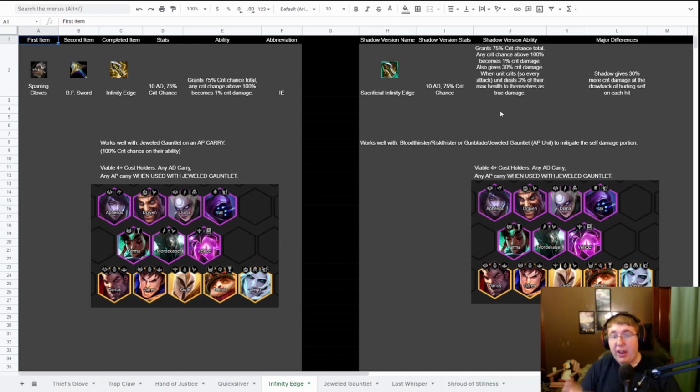I think it's still a very, very good item if you can pair it with a Bloodthirster or Risk Thirster, Gunblade, or Jeweled Gauntlet, if you're doing the IE Jeweled Gauntlet combo, to mitigate the self-damage portion. If you can do that, I think Sacrificial IE is a very strong item for any AD carry, or an AP carry, as long as you're pairing it with a Jeweled Gauntlet or Gunblade, then that's kind of perfect items. So at that point, I'm a little like, well, only if you can get it perfect. The regular IE, throw it on any AD carry, throw it on any AP carry with a Jeweled Gauntlet. It's only good on an AP carry if you can pair it with the Jeweled Gauntlet.